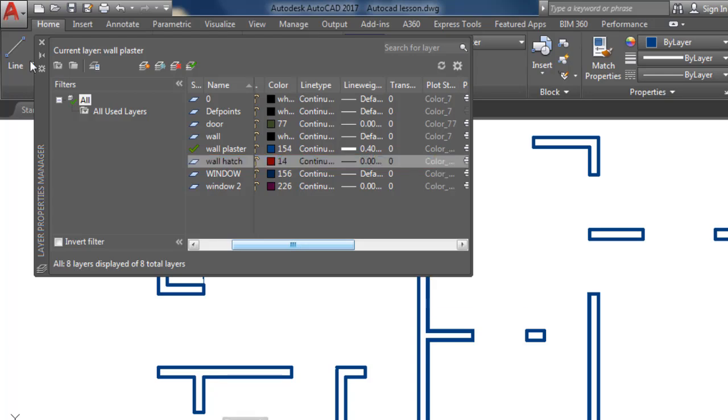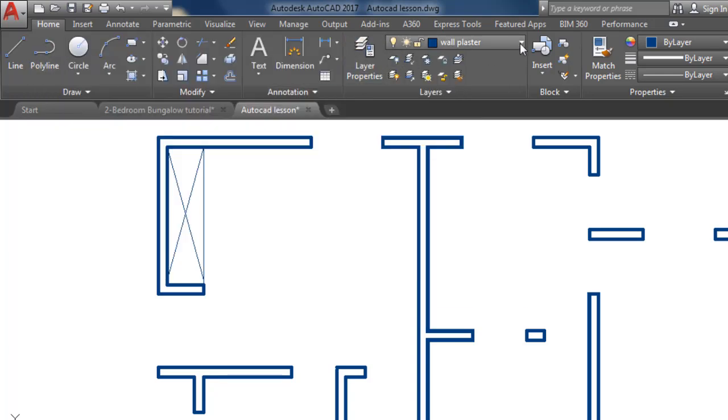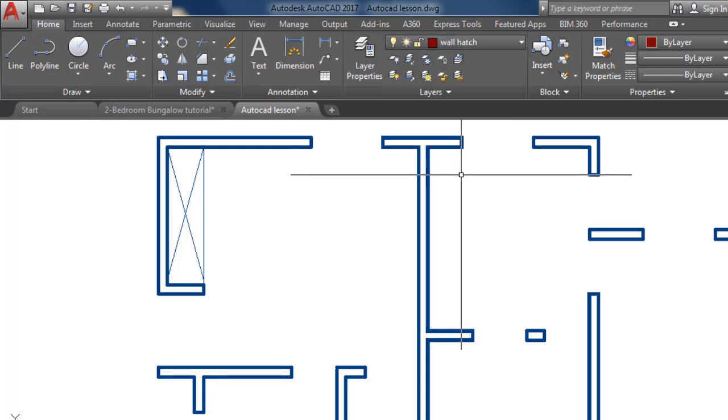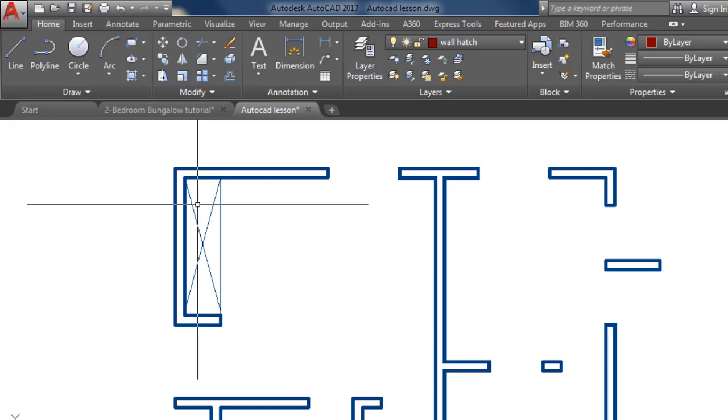Once you are through with it, you cancel it, and you now come to this place, make it active, make it the current layer. So by the time you start now, we are going to go into the nitty-gritty of wall arch. If you remember, we did not go deep into wall arch when we started it in the beginner's lesson. Now I want to go deep into wall arch.